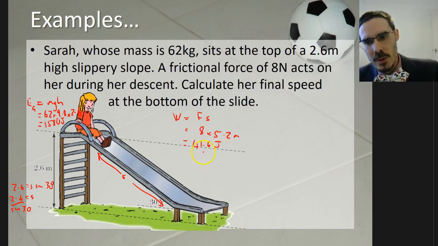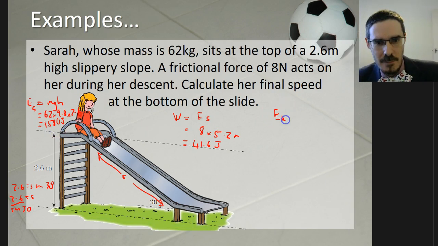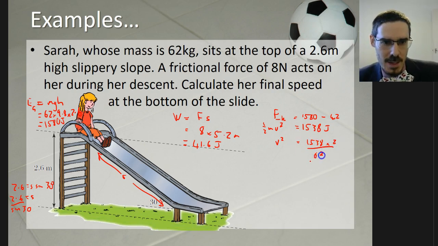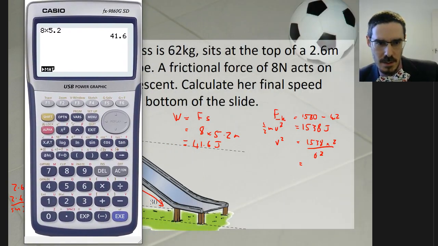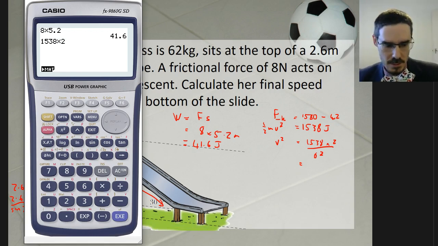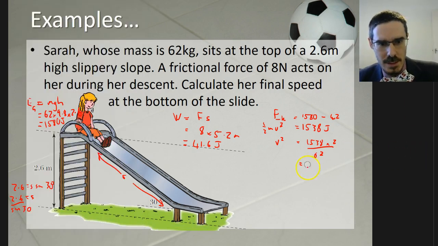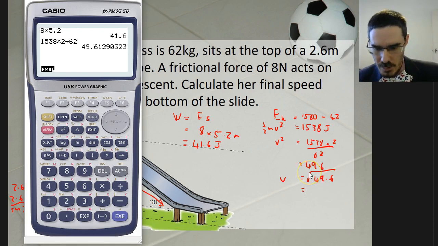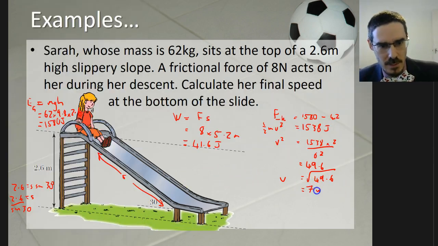42 joules of work goes into friction. I started with this so my remaining kinetic energy is 158 minus 42, which is 1538 joules. And that is half mv squared like we had last time. So v squared is 1538 times 2 divided by the mass, which is 62. 1538 times 2 divided by 62. 49.6. And v then is the square root of that which is pretty close to 7. 7 metres per second.